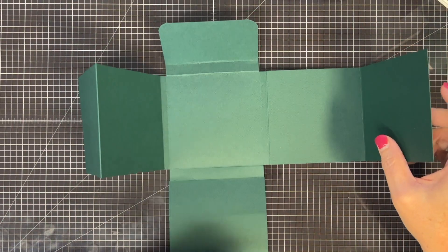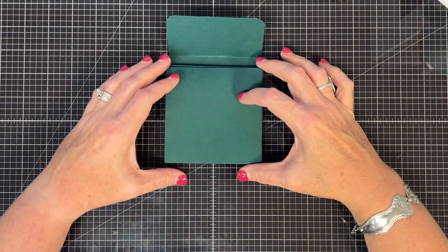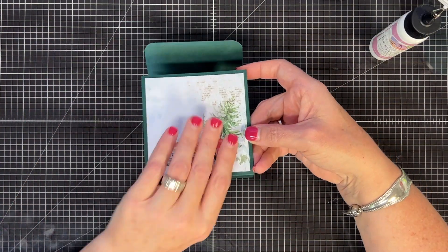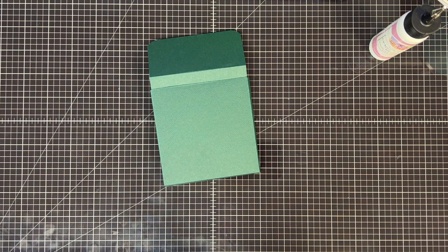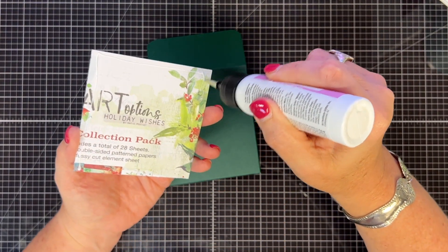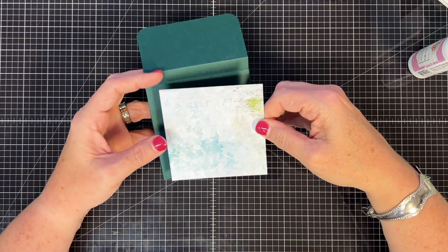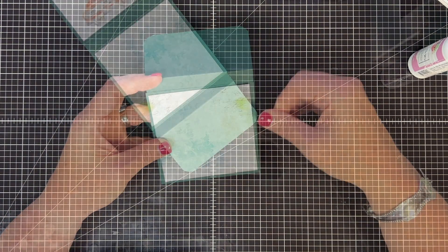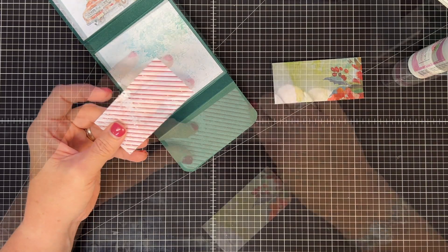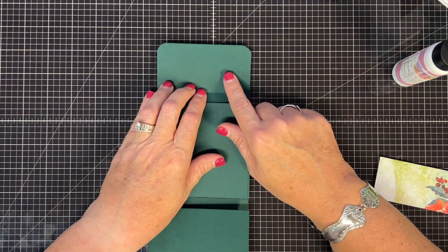Let's go back to our album - I've opened it up and I want to go ahead and put the pages on that I know I want in certain places so I don't accidentally glue something in the wrong spot. I'm going to go ahead and put that one piece here for the front. I'm also going to put something on the back right away so I don't use it somewhere else. For the back I always like to use something that's not my favorite - I'm going to use this piece that came on the cover of the package. It's a beautiful pattern, just not what I want in the forefront. I'm going to run through, corner-round these, glue them down, and glue my pattern paper in.